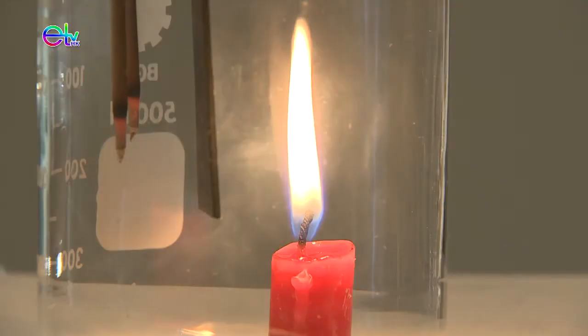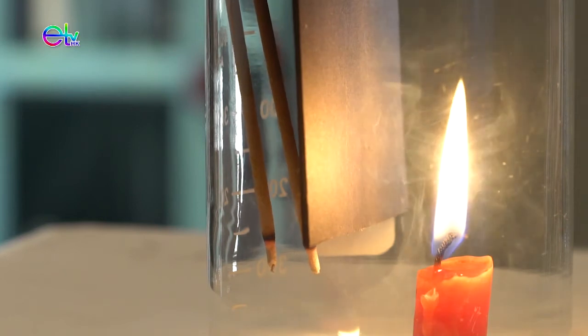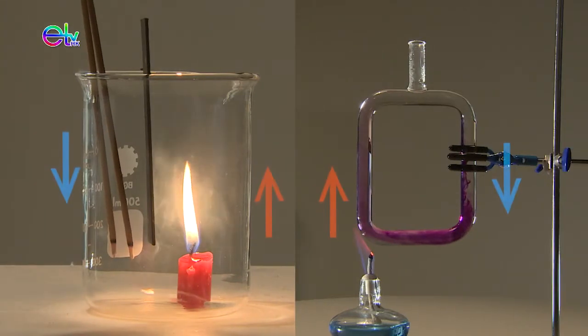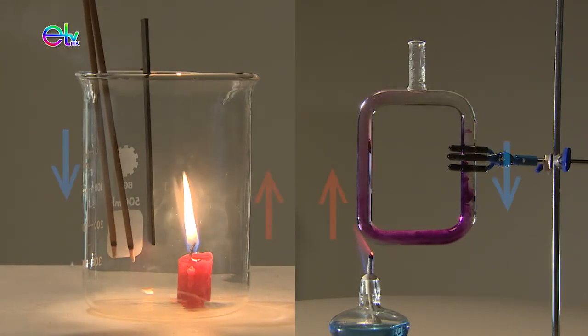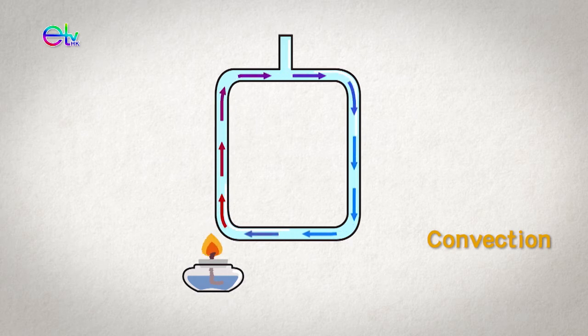Bingo! The smoke shows us how the air flows. It means that hot air rises, and air that is not so hot sinks down. So in both cases, the heated goes up, and the cold goes down. Indeed. When I heat the glass ring on the bottom left corner, the water goes up as it gets heated. At the same time, the cold water in the tube goes down to fill the space where the hot water was. The water flows in a circular way so that eventually all the water in the ring will become hot.